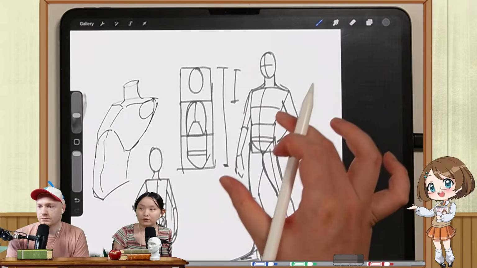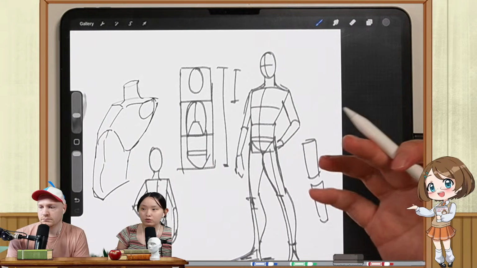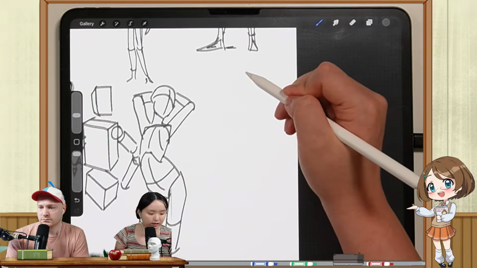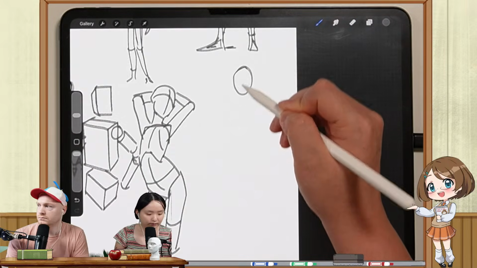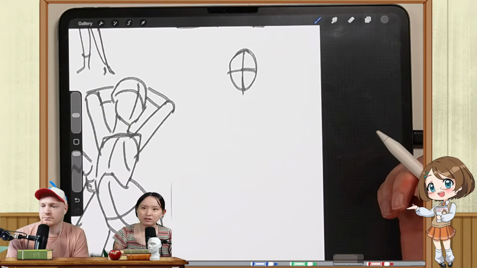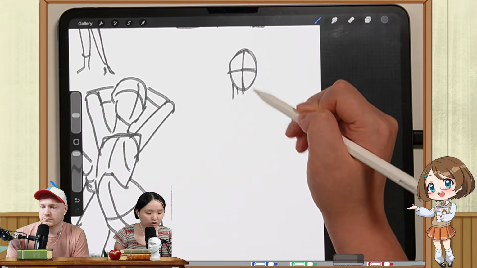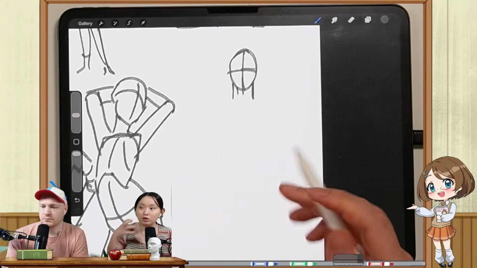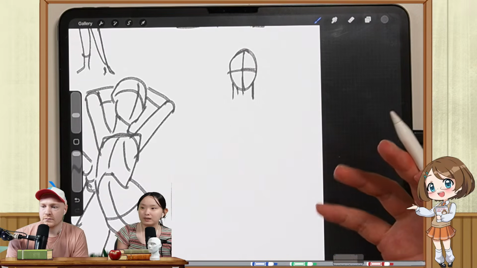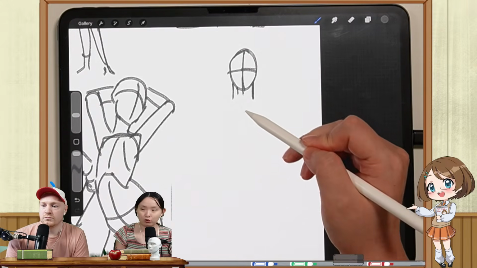So to me, this is very easy to do. But for you, if you've never heard of a proportional system before, it's going to be very difficult to wrap your head around, because a lot of the time people will start drawing like this. And then they'll stop on the head and be like, now what's next? I guess the neck, but I don't really know how thick the neck should be, so I guess it's like this. And they're also trying to draw from imagination purely, which makes it even harder because they have no reference, no benchmark to see how thick the neck should be for a particular body type.